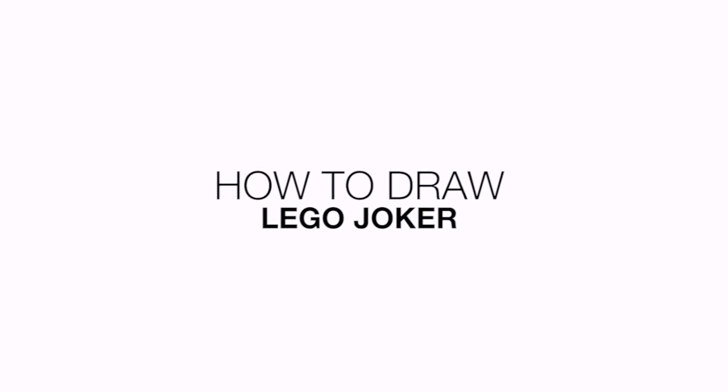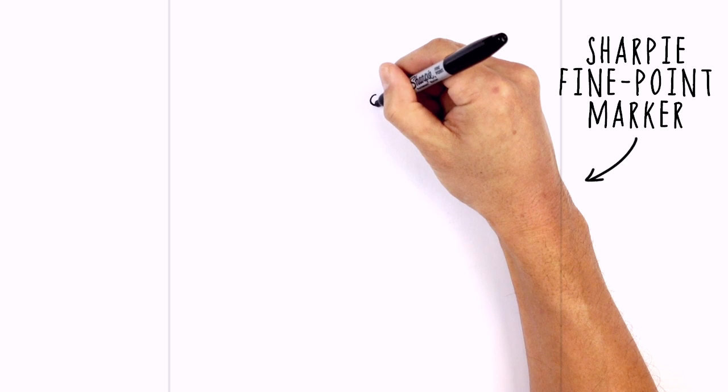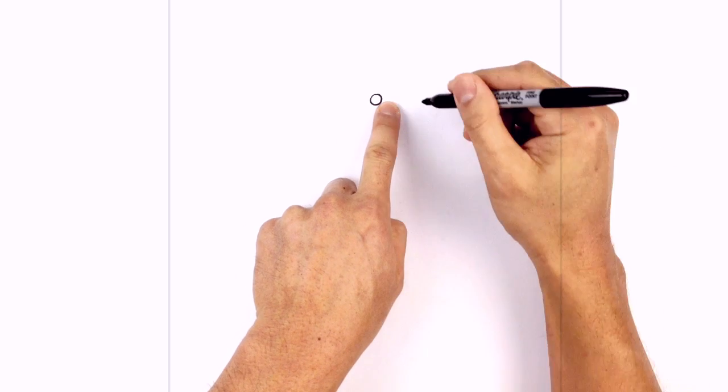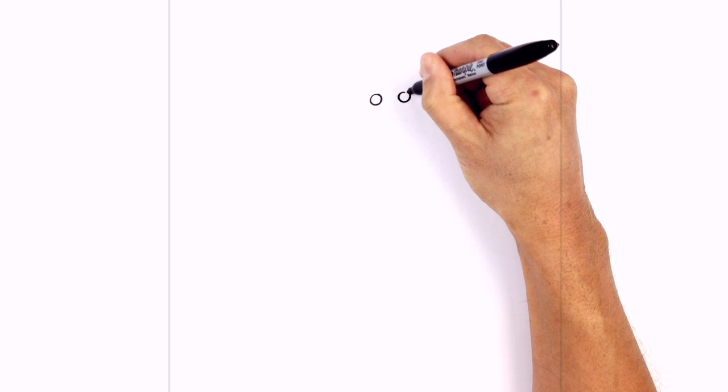Today I'll be showing you how to draw Lego Joker from the Lego Batman movie. Let's get started with the eyes. I'm going to start with a circle on the left side. Starting from the top, we'll just draw a little tiny circle going around. We're going to do the same thing on the right side. Now leaving a little gap in the middle, we'll draw another circle for the right eye.